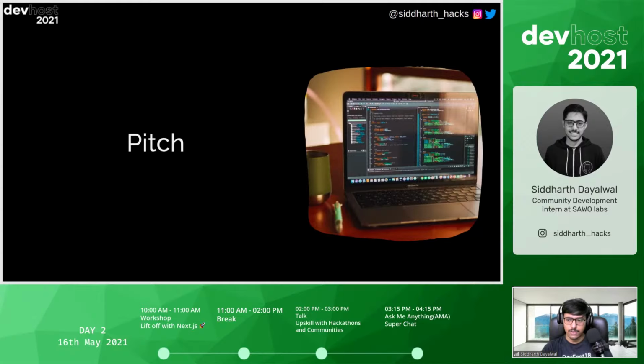90% of the hackathons are won in pitching. I can't agree more on that. I have seen personally in many hackathons which I've been to, pitching can definitely turn the tables. I've seen people having low marks in first round, second round of judging, and in the final round when it comes to pitching, it has turned the tables around. The way one speaks, the way one presents, the way one impacts the audience really matters. That is for sure. Which was the best hackathon you participated in? I'll let you know after my slides.